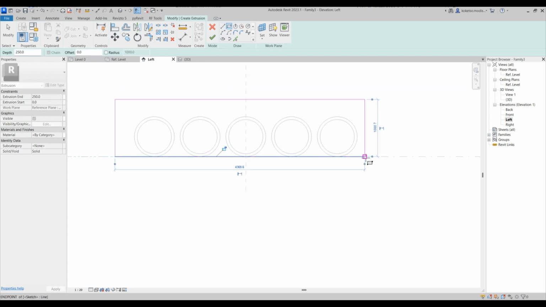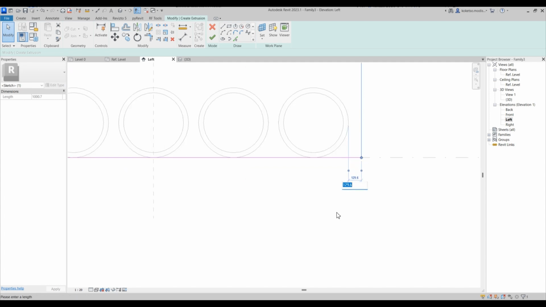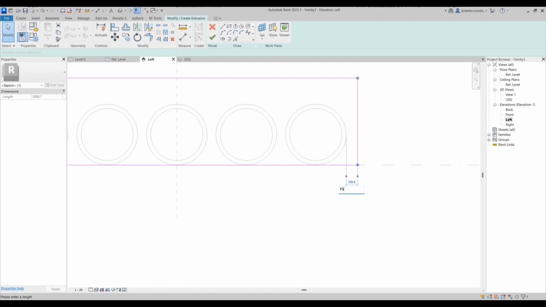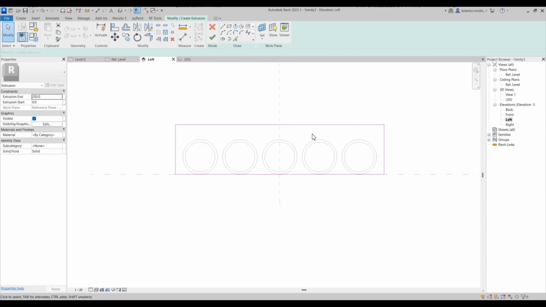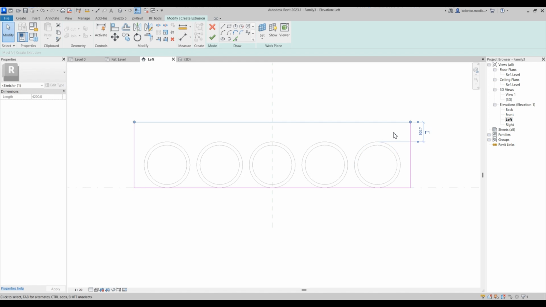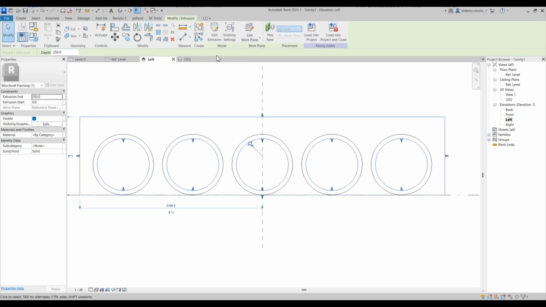And now we're gonna draw our head wall. So we're just gonna place a random rectangle like this. So from this point, I think we can offset it by 150, and then this side also we're gonna offset it by 150 mils, and then from this point we can offset it by 200, and we're gonna obviously poke the hole. So you're gonna say Pick Lines, and then poke the holes like this to make provisions for our pipes, and then you're gonna say Finish Edit Mode.